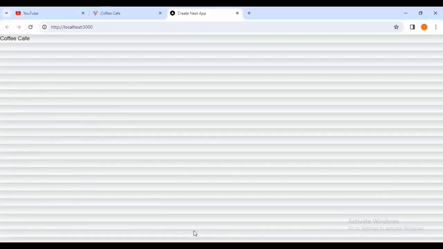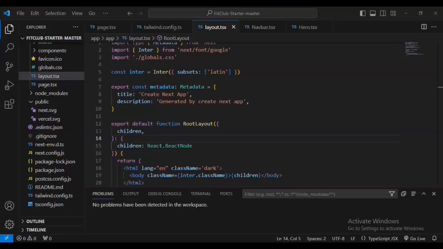So with that, let me reload this page and take a look.